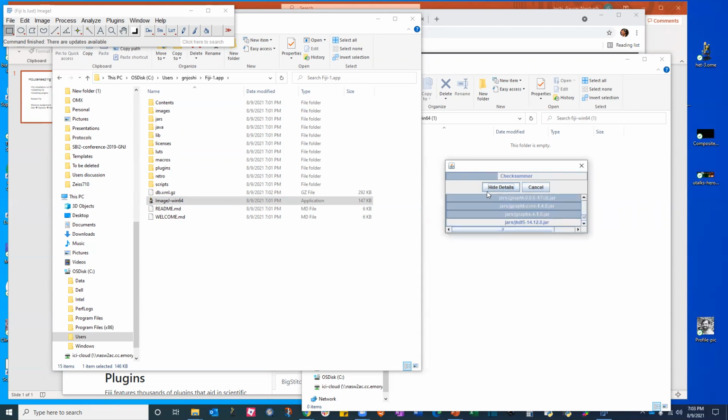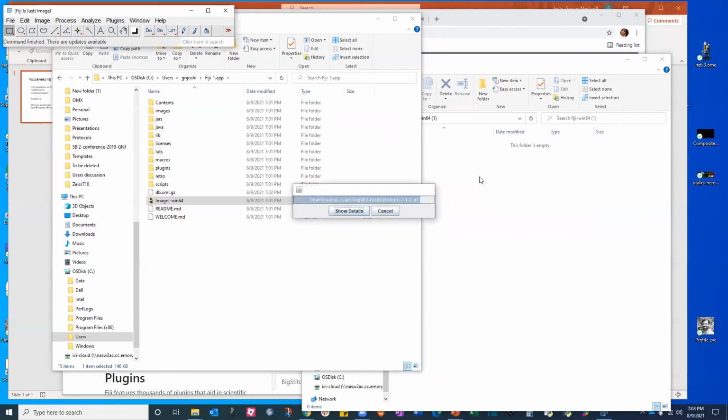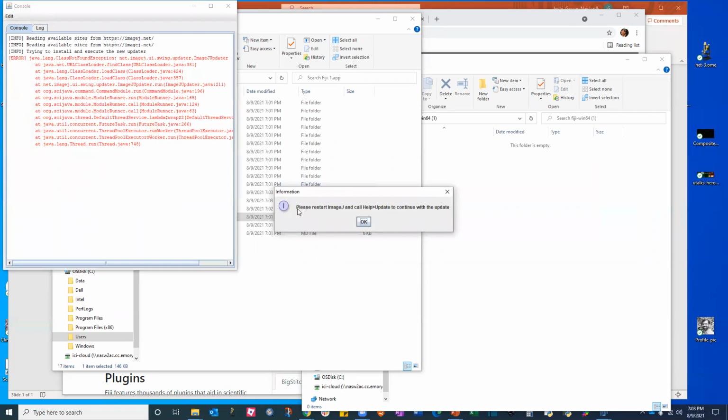And you can click on show details to see what exactly is going on. And once we are almost done with this, it's going to tell me restart ImageJ and help update to continue with the update.